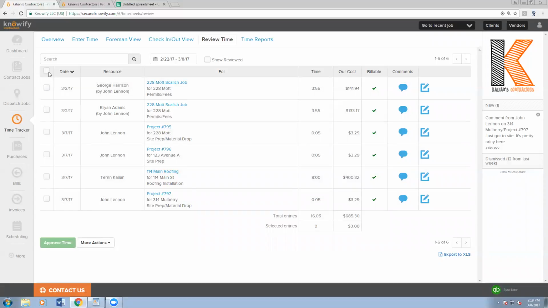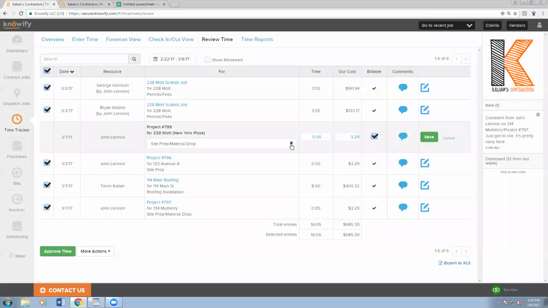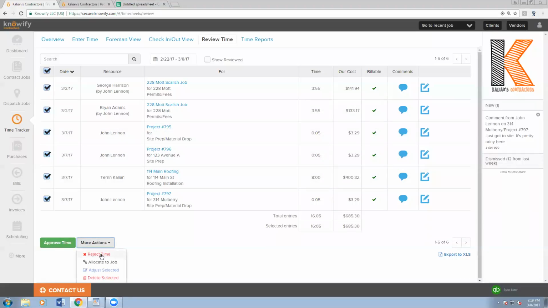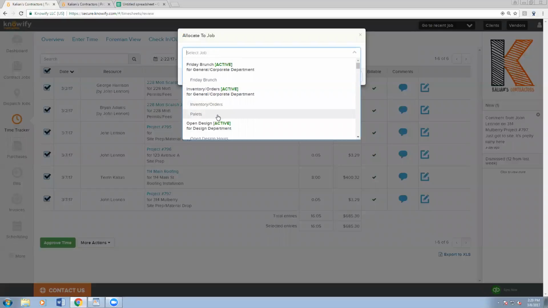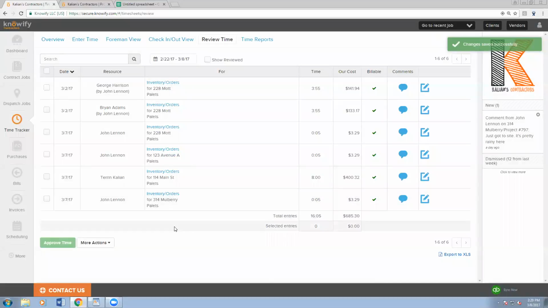And aside from that, we've actually added this actions button where you can do a whole bunch of things, where I could say, reject, adjust, delete. Those were always there before, but I can also do a mass allocate, where instead of having to go into this one and then allocate it to this job, I can now just choose all of these and say, oops, please don't reject these. I can say, move all of these entries onto this job, and it'll recost them for me. It's just a way to automate the process, make everything go much more smoothly, so I don't have to manually adjust each item one at a time.